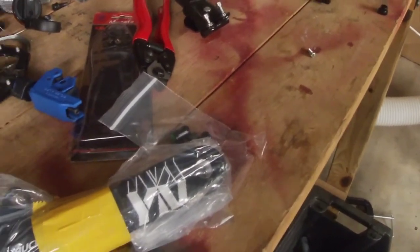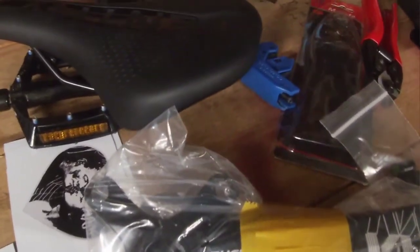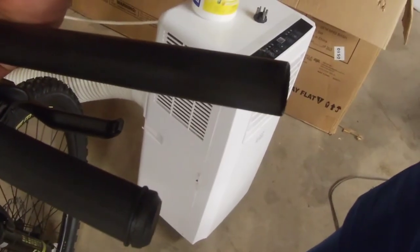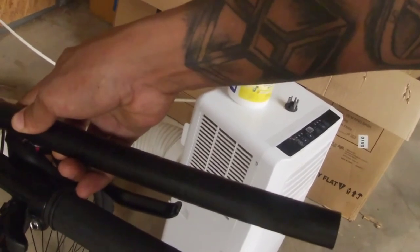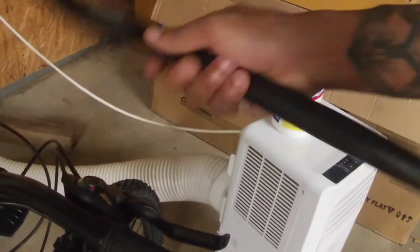The Entity seat, well, I'll see how it comes. I'm going to test the seat out. I'll probably change it out with the Entity seat, though. It'll be a little bit more comfortable until I order another Lee 2 seat. What else? Oh, we're going to put the Entity bars on there. Well, you guys can see that length difference. We will definitely lengthen the bars with these. Maybe not. Who knows? I doubt it though. But I'll probably change it anyway because this is going to lighten it up, because I know these are going to be heavy.